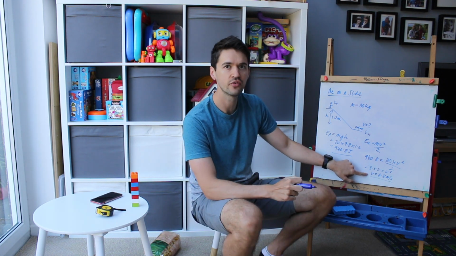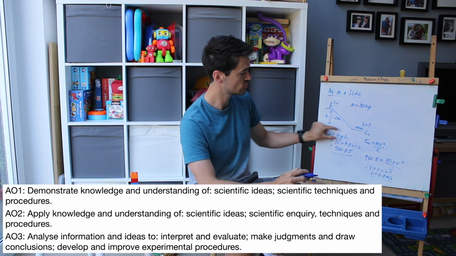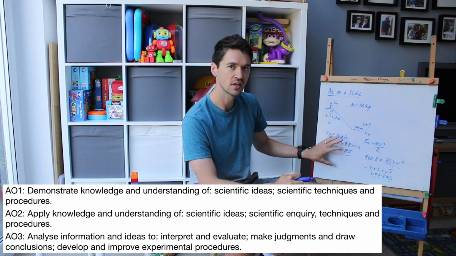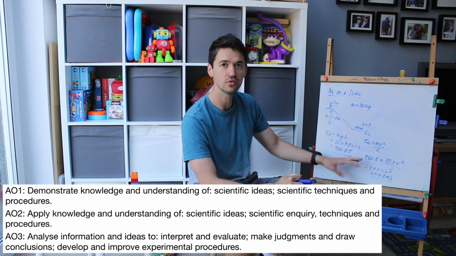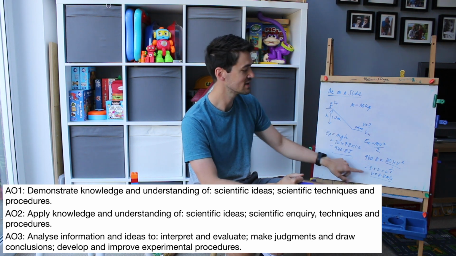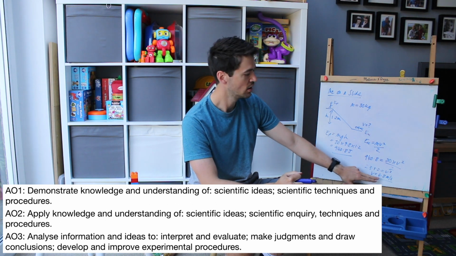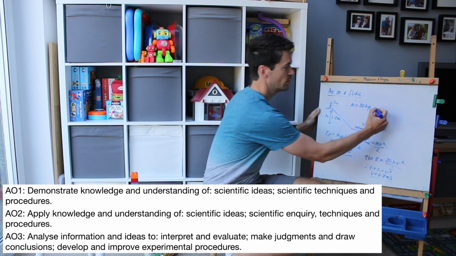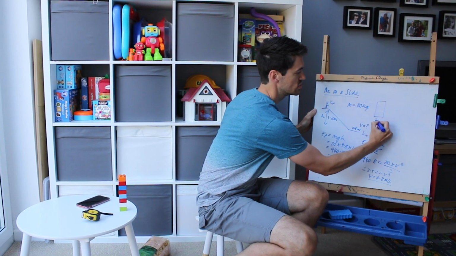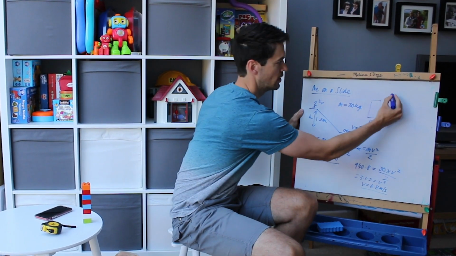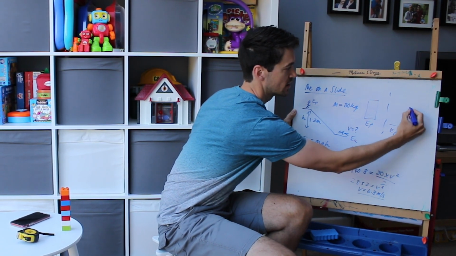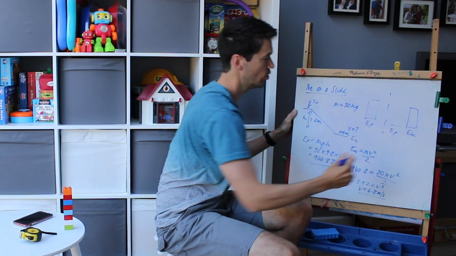Now that we've done the maths, we've done our AO1 skills, which is recording the equation and the units. AO2, we've applied this in 2 different scenarios. There's now an AO3, an analysis or an evaluation section to this question, which is: is the speed actually as much as that? Now thinking about this, we've said at the start, all the energy was in the potential store. Then at the end, we've said the potential store had 0 and the kinetic store had all of that energy, okay, all 940.